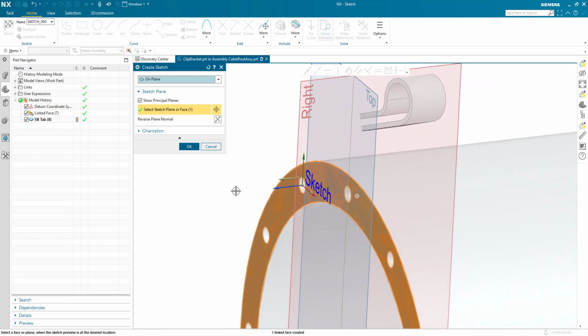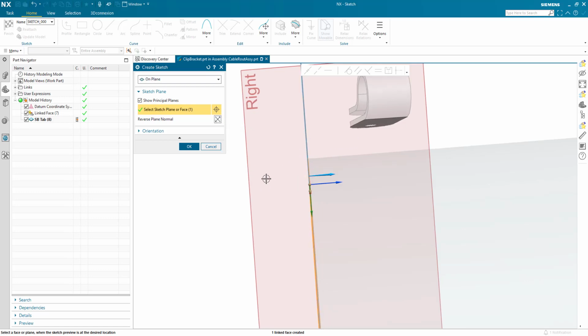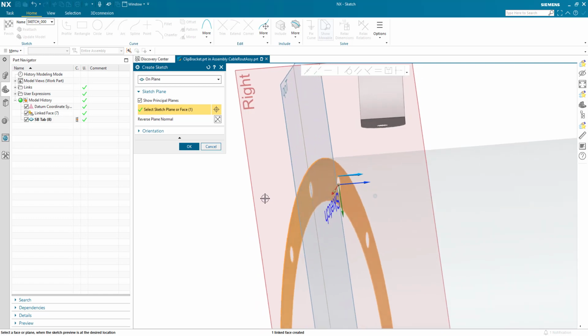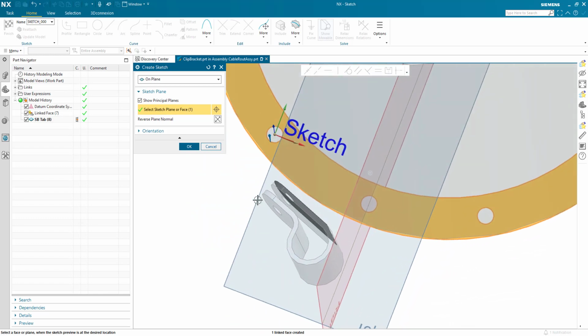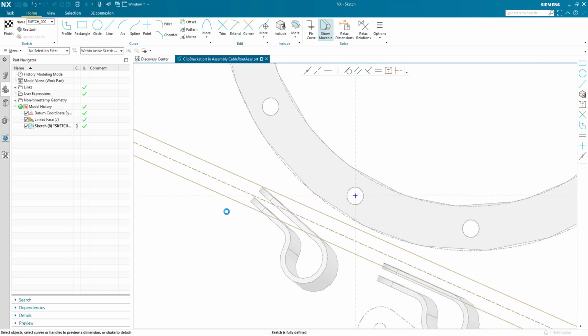And for multi-bend tab, what we need to remember is always have the sketch orientation such that the bend is in the upwards direction. So I'm going to reverse this plane normal such that I'm sketching in this direction, and we're ready to go.